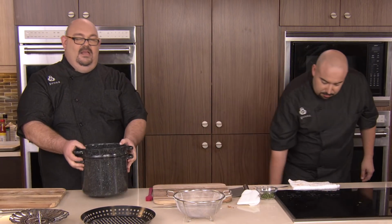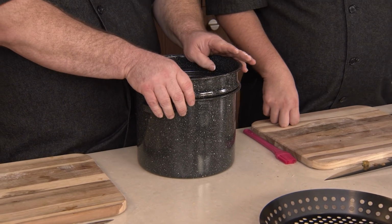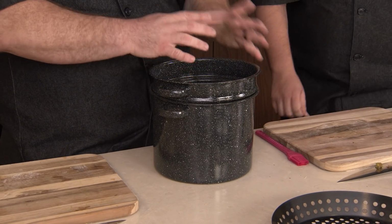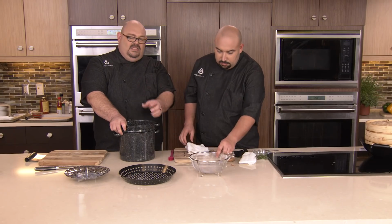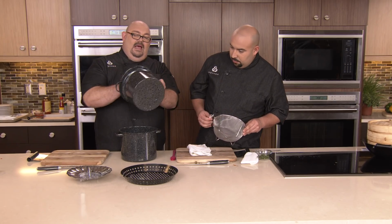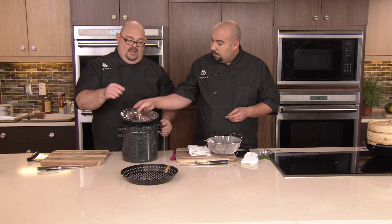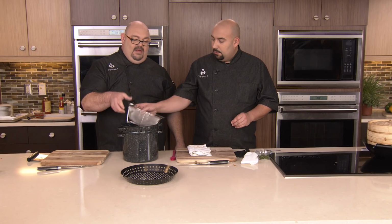And last but not least, the big pot. I love these things, not only for steaming, which is what we would use it for, but also crab boils, shrimp boils, cooking pasta, just a lot of things that you see in your kitchen when you're a kid and develop different uses for it. So here we have a pot, put about an inch of water in the bottom, line it. We have holes, so we make sure that the steam is going to get through, insert it back in. And then, as you can see, we talked about using pots for other steaming methods.